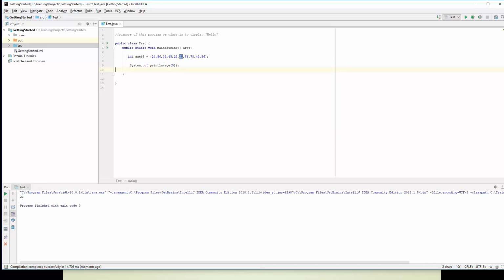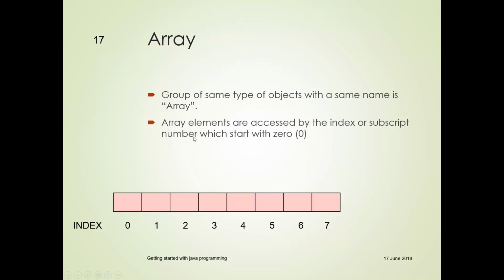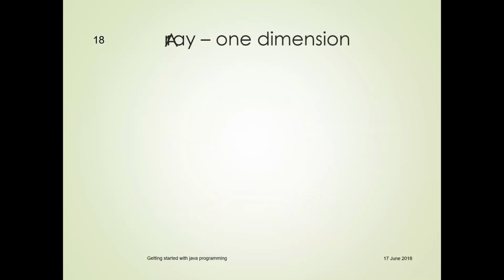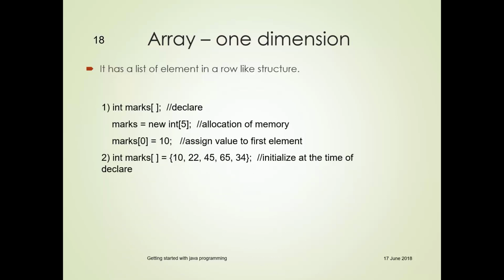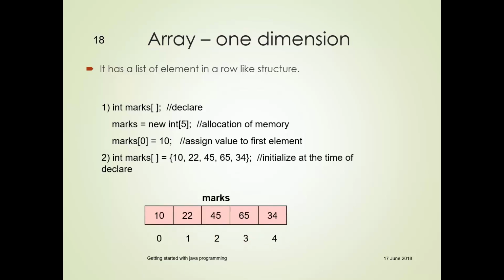right? So this is why an array is very helpful for writing this kind of program, where we are using a group of similar types of data together, like we've seen for the age. This type of data that we have stored, we call it one dimension, like we have one row of structure. Just now we have seen how one type of structure is used for storing the age in our case.